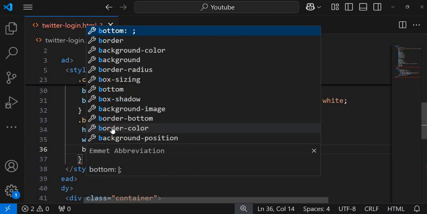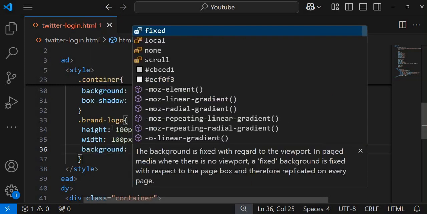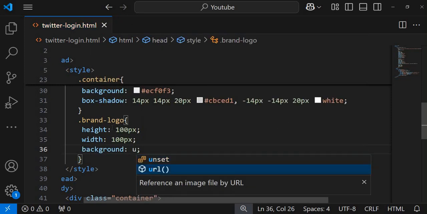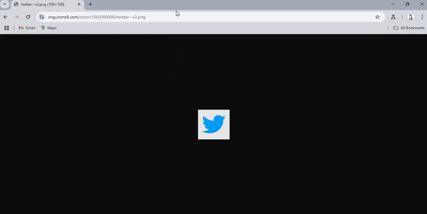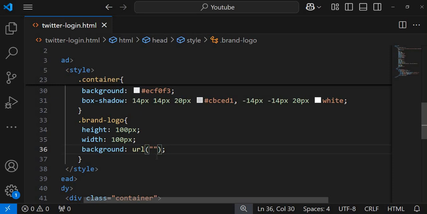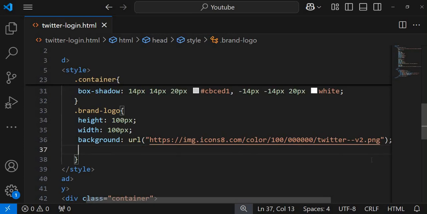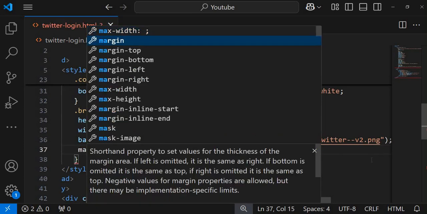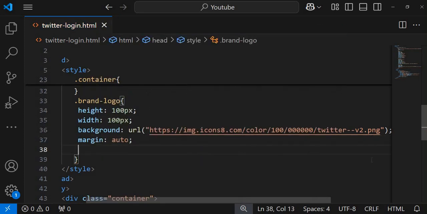Height and width I'm setting same. For logo, I'm copying one link here. You can see, just type it as it is. Margin I'm giving auto.